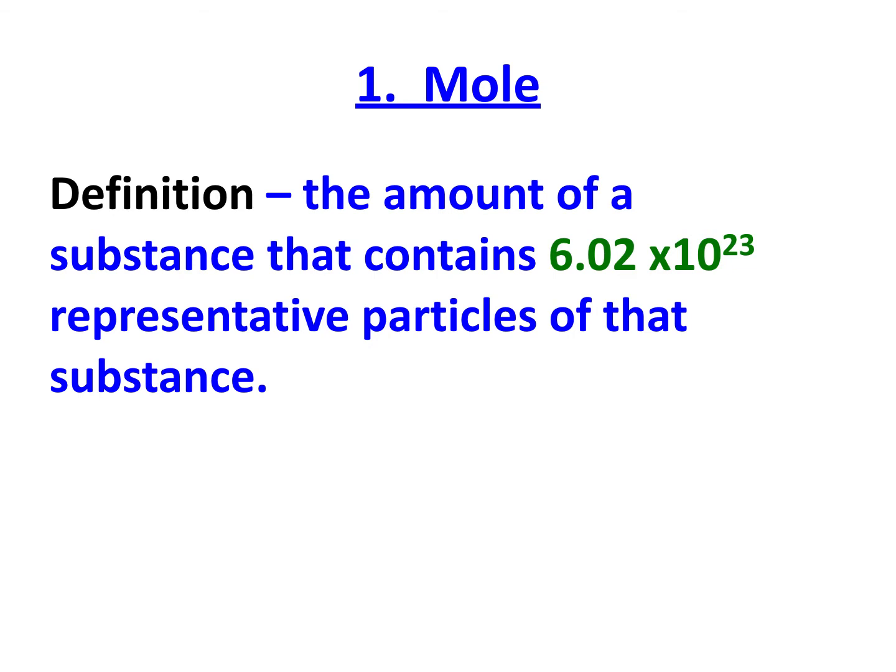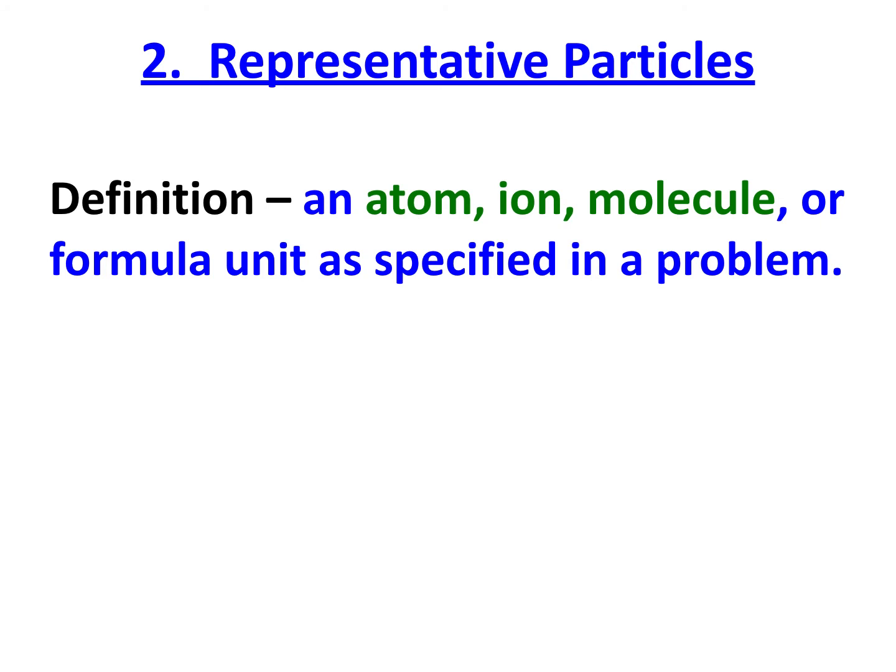Alright, if you're out on the street and you're talking chemistry as you normally do, you say, oh, it's made up of 6.02 times 10 to the 23rd representative particles. I don't think people are really going to know what a representative particle is. There it is. However, if you were to talk about an atom or a molecule, people will be like, oh, you're not so smart, I know what you mean. But we can use this fancy term called representative particles. So it could be an ion, it could be an atom, it could be a molecule or a formula unit.